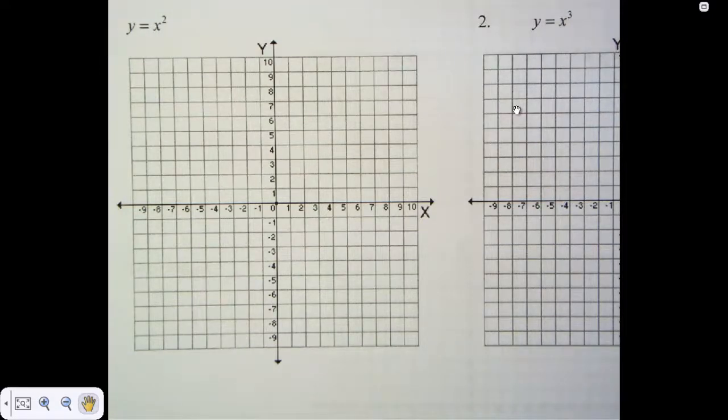And like I said in class, the parents are the basic graphs you need to be able to do everything else with. There are 7 of them, and you just think about basic points to plug in your head. Square a bunch of numbers, cube a bunch of numbers, whatever. And I'm going to go through that with you now.